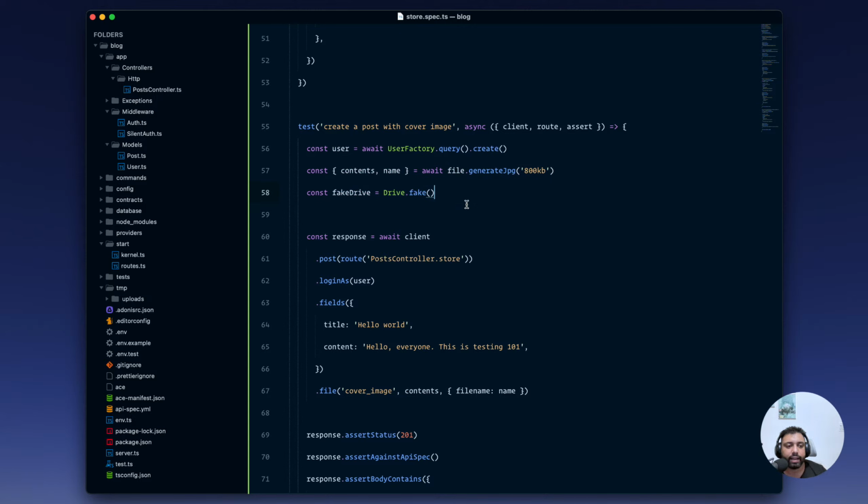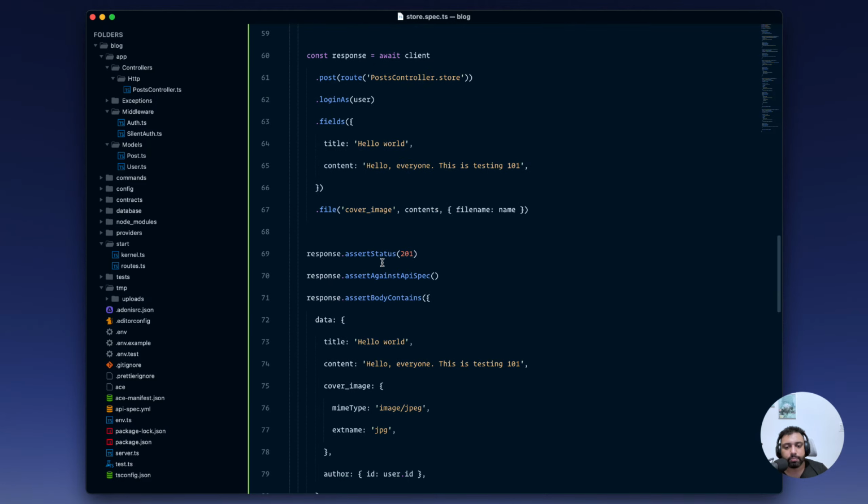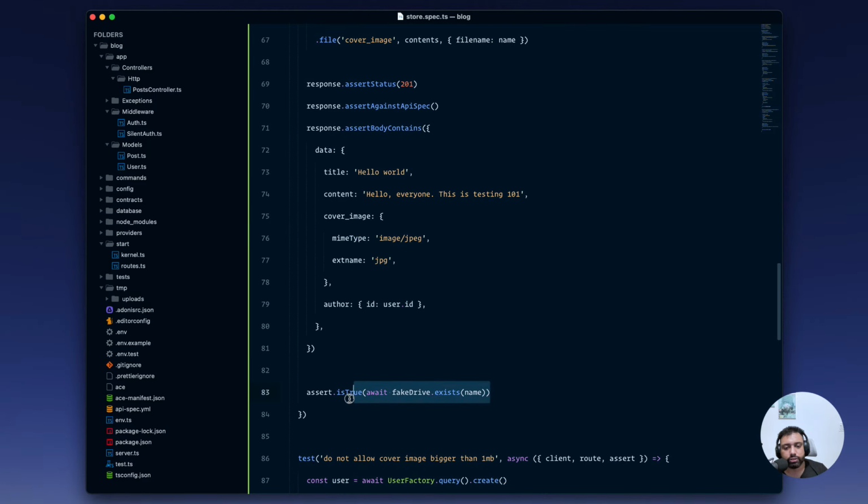It means any part of your application that is using drive to manage the file uploads will not write files to the destination. It will write it to an in-memory fake that has been created behind the scenes. Now, the good thing about doing this fake is that you can write these assertions quite easily without making your test slower.